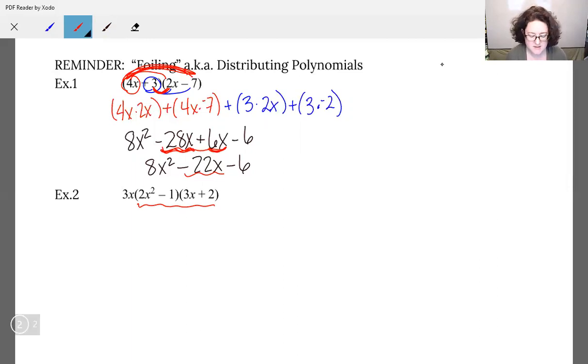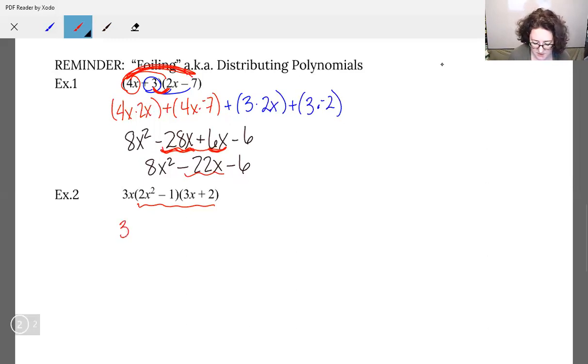If that 3x is sitting out front, then it's going to be multiplying the result of the two sets of parentheses when they get multiplied out. If I multiplied the 3x over everything in both sets of parentheses at this stage, I'd actually be multiplying it into two separate groups. So I'm really multiplying it twice through instead of just once. So with these values, always hold off to the end.